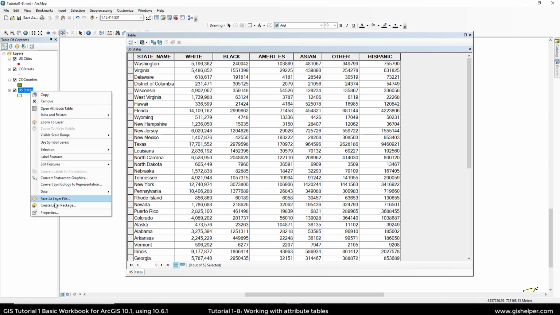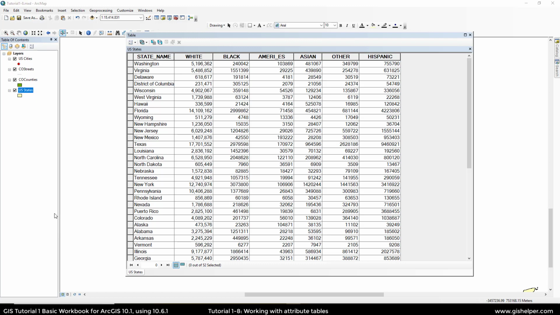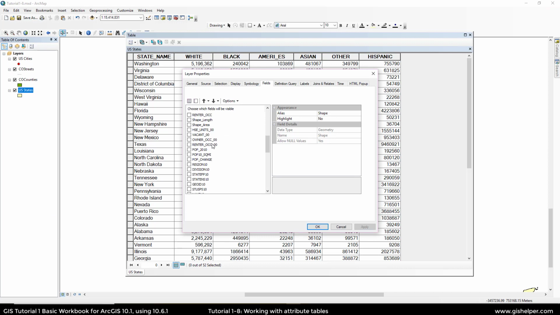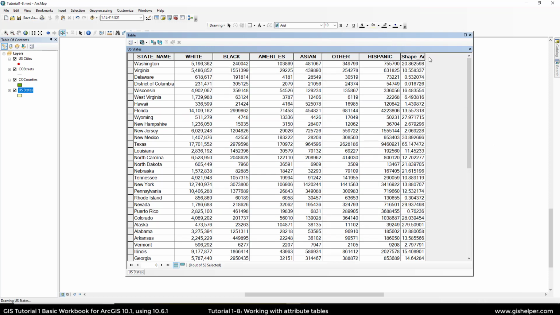Another thing we can do is I'm going to go in and go to Properties for US states, and I want to turn on shape area will often work, so I'm going to click OK. It's been added here.